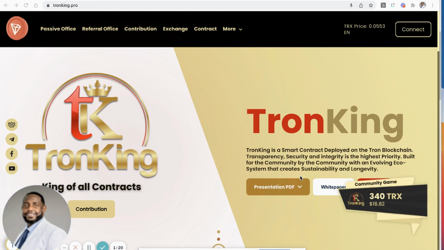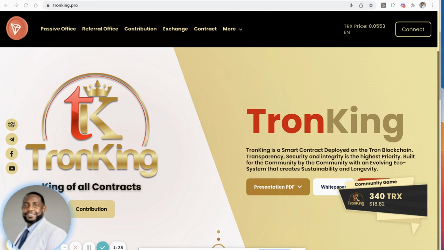And so I want to tell you guys that for Klever App, Apple has changed some rules so that they no longer have a DApp browser. That's right. You cannot go to a website through the Klever App, right? And so I want you guys to see what you need to do now so that you can continue to participate with Tron King. All right.